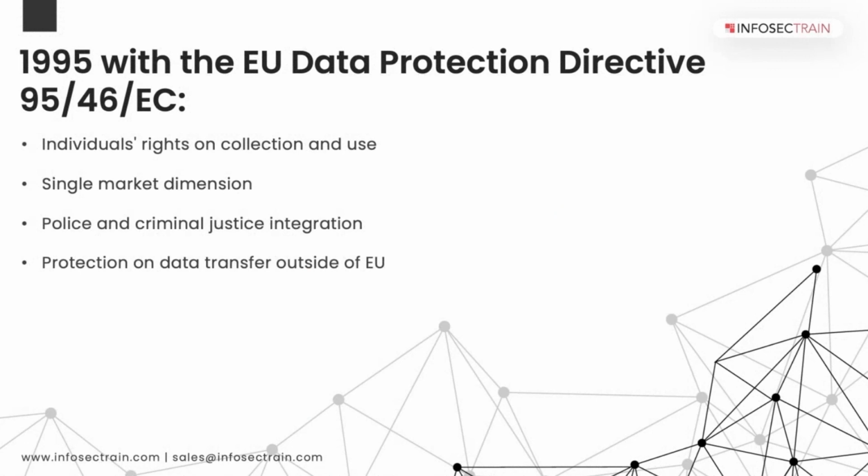And then let's talk about the European Union and the European Economic Area laws. First we'll start with the year 1995 with the EU Data Protection Directive 95/46/EC. In that year, they made individual rights very strong so that the collection and use of personal data was limited to the minimum necessary. Individuals were clearly informed in a transparent way how, why, and by whom the data about them was being used. It even introduced the thought of a right to be forgotten while surfing online. So the individual's right was pretty much the focus there.